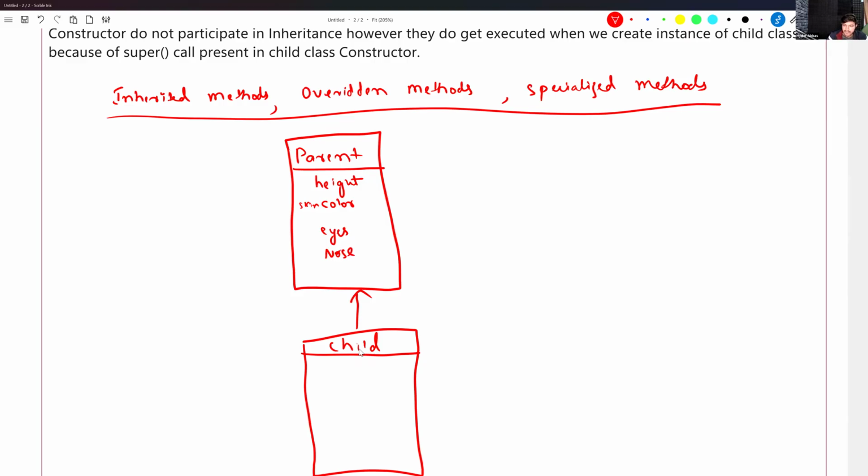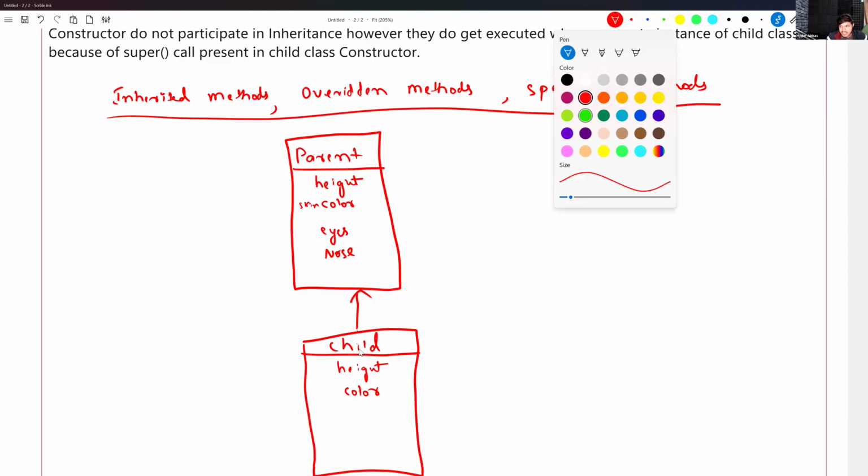Okay, great. The moment you say extends, whatever height is there, you will be inheriting. Whatever skin color is there, you will also be getting it. Great. Now, guys, understand this scenario with real-life things.